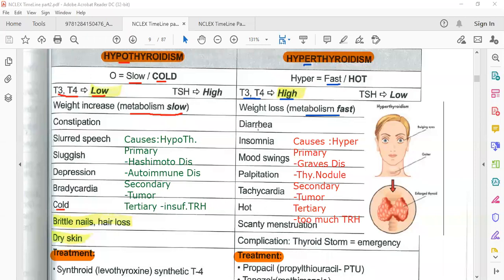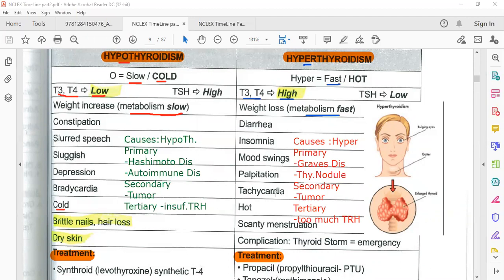Some books explain it in a different way. They say that in hyperthyroidism, everything goes high: metabolism goes fast, the metabolism rate increases. Because metabolism increases, there are more chemical reactions and more heat production, so we call it heat intolerance. Heart rate goes up, the patient develops tachycardia, blood pressure goes up, hypertension, and also hyperactivity. The patient has high energy, high metabolism, diarrhea, and intolerance of heat.